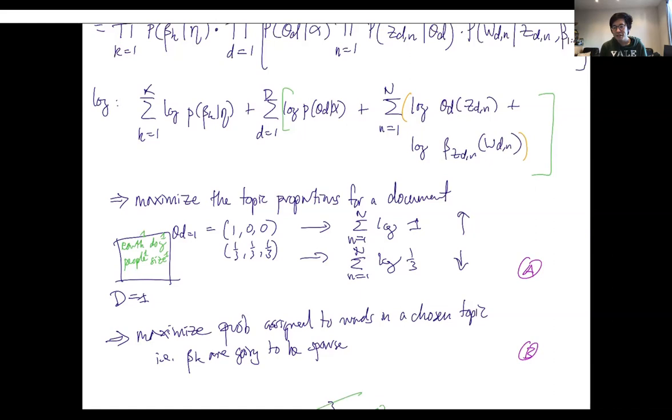I'm only going to say that it's sort of an art. A lot of times what people do is they pick a number roughly. They think there should be something like 20 topics, and then they check what the topics correspond to, and if it matches your intuition, then it's fine. Because ultimately, there's no right answer here. There are obviously methods to try and figure out the optimal K, but we're not going to work through those examples here.